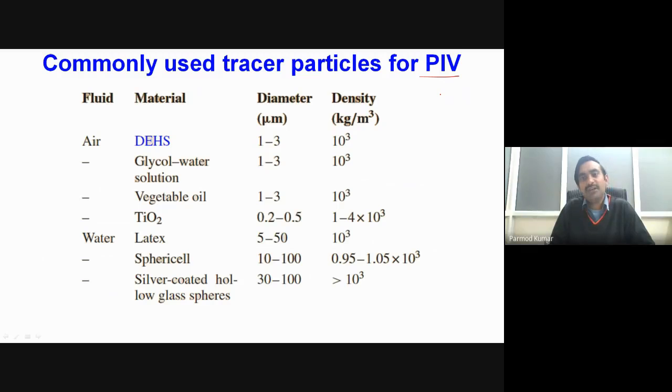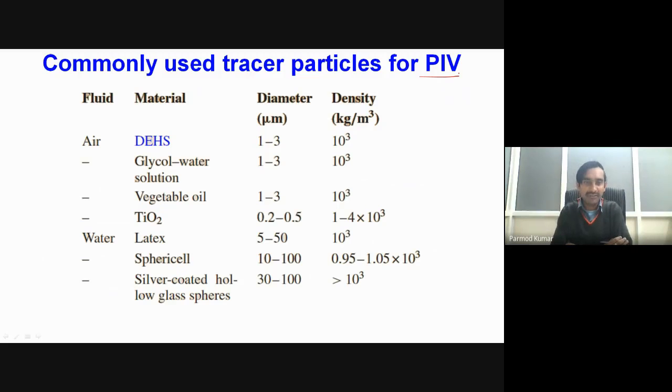One technique, where we take photographs of the particles, is referred to as particle image velocimetry. Another technique is based on the principle of Doppler's effect. That particular method is known as laser Doppler anemometry. Apart from that, we may have molecular tracking velocimetry or Doppler global velocimetry. So different techniques can be employed.